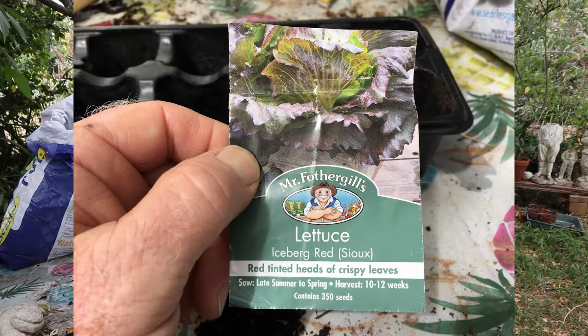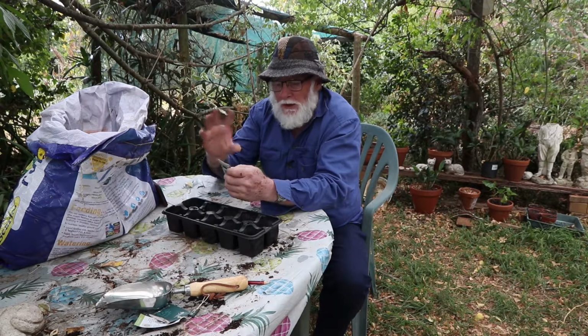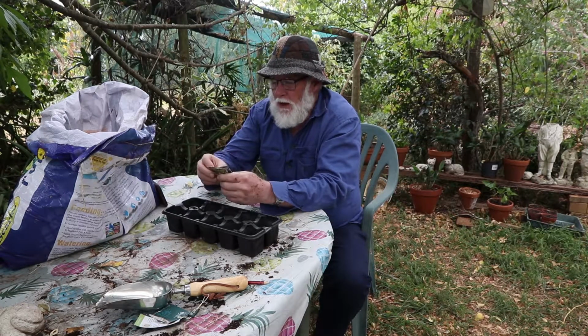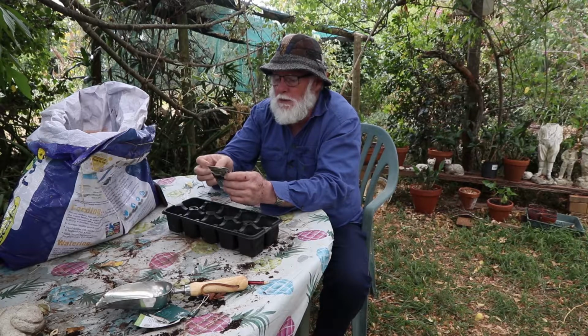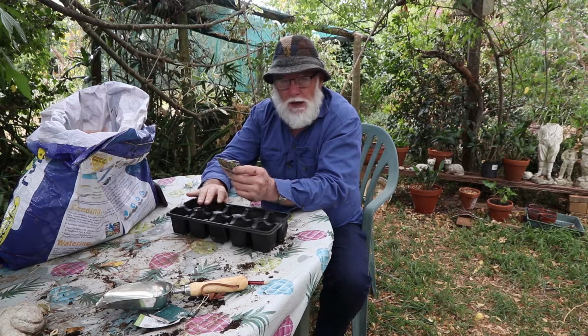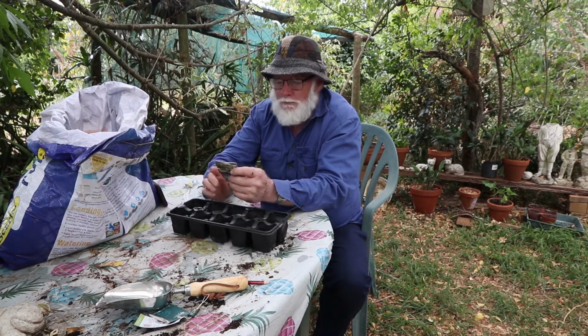It's iceberg red. So it's basically just your normal iceberg, but it's got a nice maroony red tinge to the leaf. The instructions on the back of the pack say I can plant it in spring and autumn. So I'm a little bit early, but hopefully by the time they get up out of the punnet and into the ground, it'll be 4 or 5 weeks, so that'll be autumn.